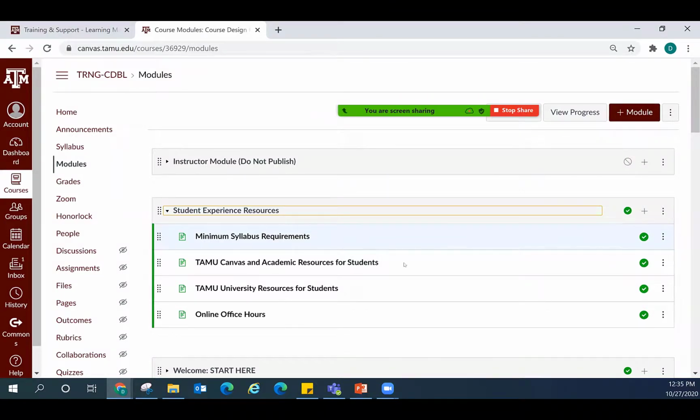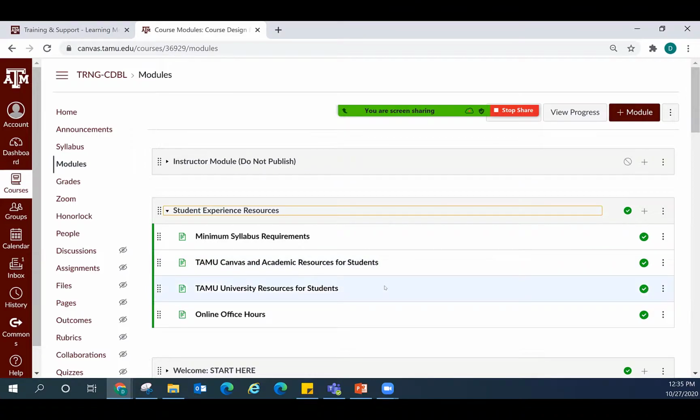They'll learn how to use quizzes, and they'll learn how to look at their grades within Canvas. And there'll also be some resources there on the policies, the Texas A&M policies, and resources for other departments that they can go to for extra help on Canvas.